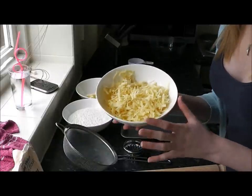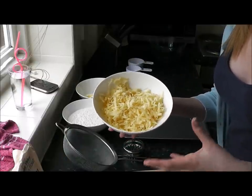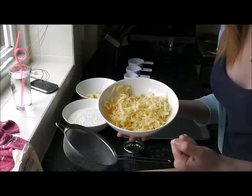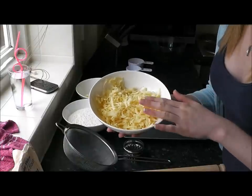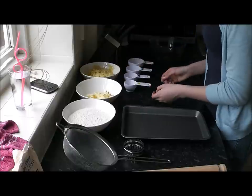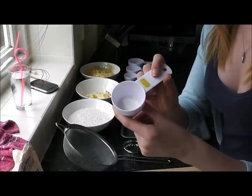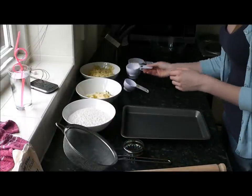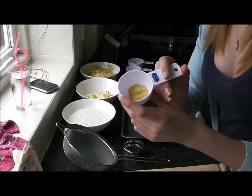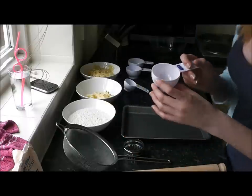Now the best cheese to use for scones is an extra mature cheddar, a really, really strong one. It doesn't have to be cheddar, just an extra mature cheese, a really strong cheese, because you want that punchy flavour in them. Use most of this in the mixture, a tiny little bit at the end on top of the scones as well. And then what we've got here is 1 teaspoon of baking powder, 1 teaspoon of mustard powder. It's quite easy to get hold of. If you can't get mustard powder, you can use just normal mustard, but it is best to get your mustard powder.